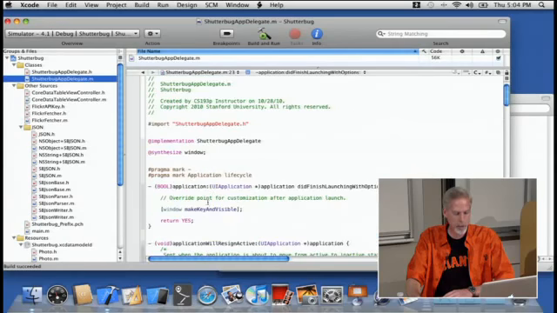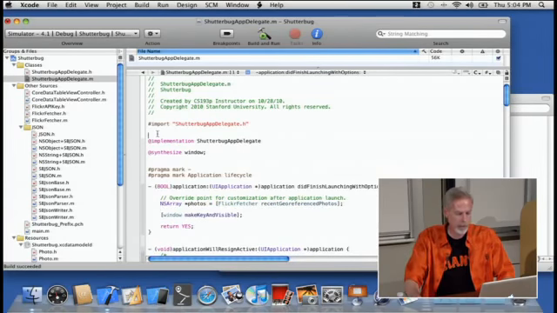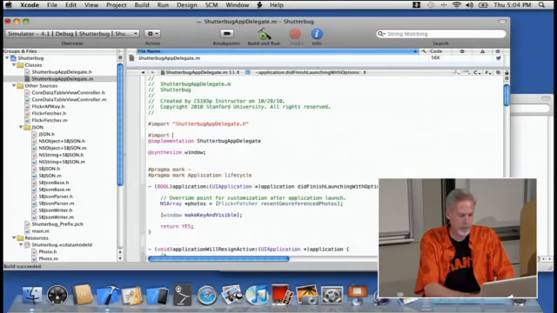So I'm just going to call that method. I'm going to say NSArray photos equals FlickrFetcher recentGeoreferencedPhotos. Okay, so now I've got that. I have to import FlickrFetcher.h.